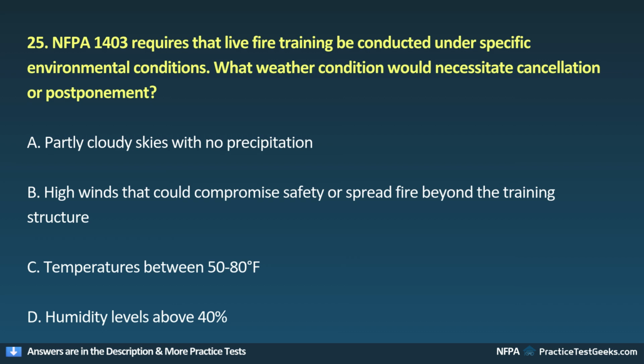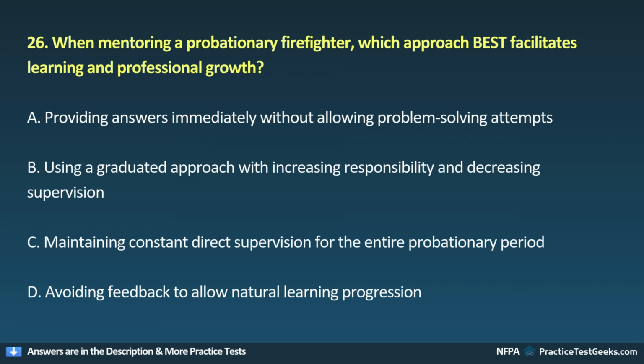25. NFPA 1403 requires that live fire training be conducted under specific environmental conditions. What weather condition would necessitate cancellation or postponement? A. Partly cloudy skies with no precipitation. B. High winds that could compromise safety or spread fire beyond the training structure. C. Temperatures between 50 to 80 degrees Fahrenheit. D. Humidity levels above 40%.